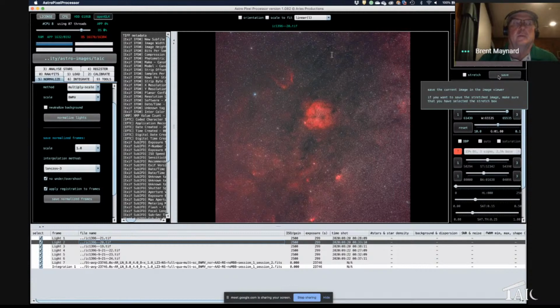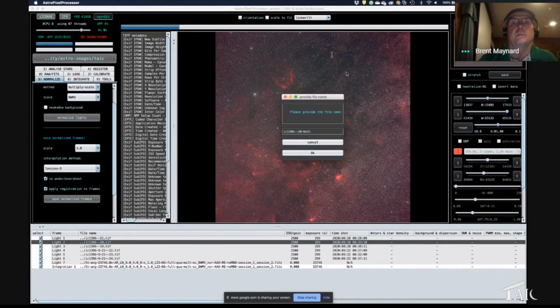When you still want to work on the image, you definitely want to save it in TIFF or XISF or Adobe Photoshop's format. They've got their own format. But then when you finally want to send it out to your friends, you can save it in PNG or JPEG or something like that, and it should look pretty much the same. I think the only caveat is if you ever want to have it printed in a nice high resolution format by a professional printer, you want to send them a TIFF, not a JPEG.